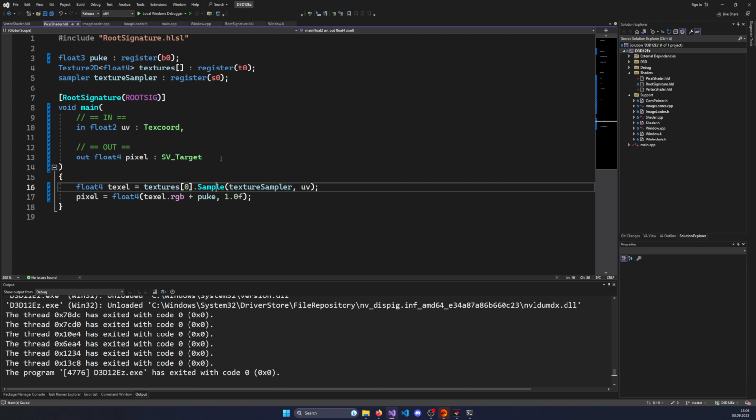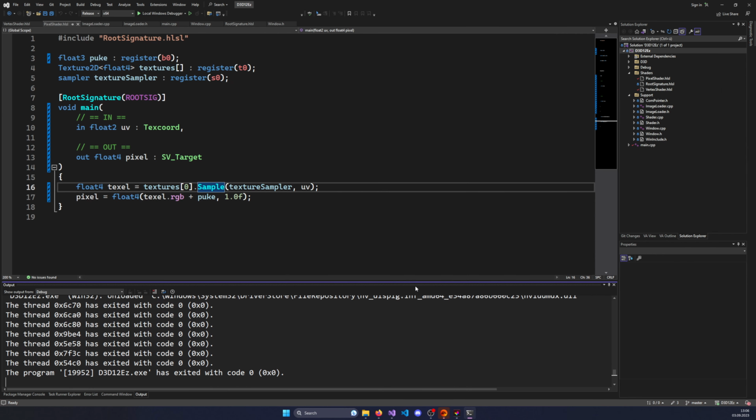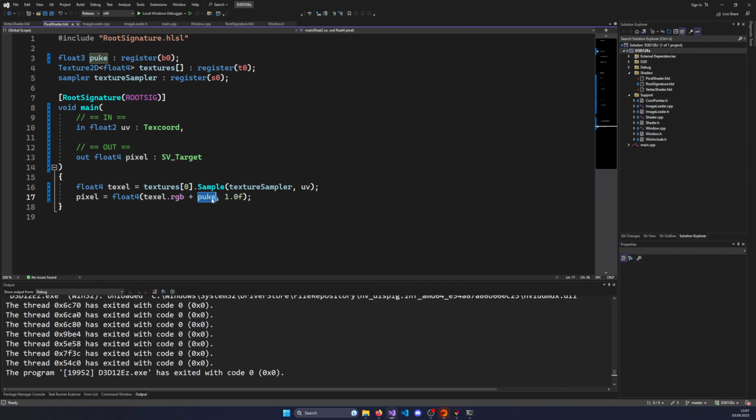So what you could do is, for example, just add these two values together, RGB plus color puking, and you can see that we actually get color puking again, because we are adding this to the color values of the texel. However, as you can see, it's all a bit overexposed. With overexposed, I mean that it's very, very bright white every time one color channel overshoots. So bright white, bright yellow, it's very bright, right? This is a problem. This is because color puking is between 0 and 1, the texels are between 0 and 1, and we are adding them together, so we are actually going over 1. In the worst case, we are at a color value of 2, which is of course not correct, and it will be clamped to 1.